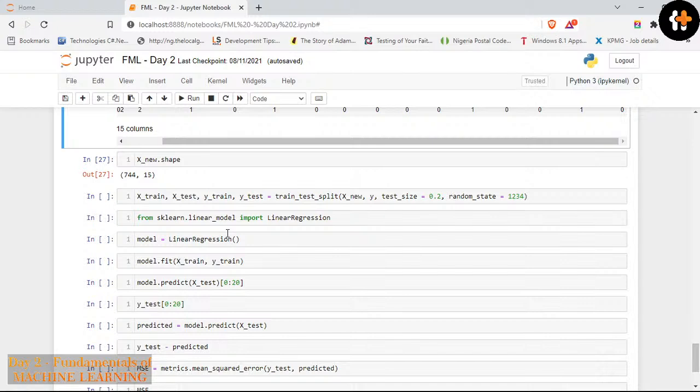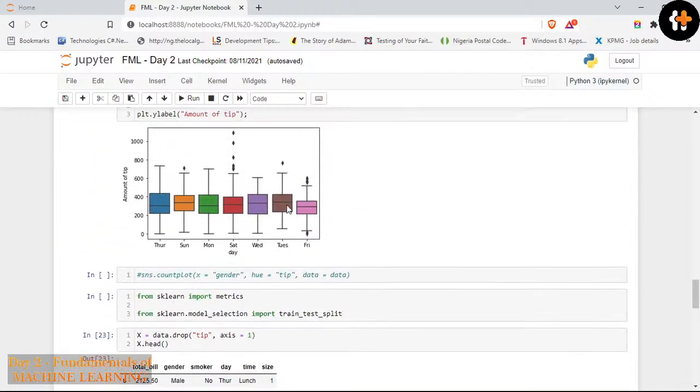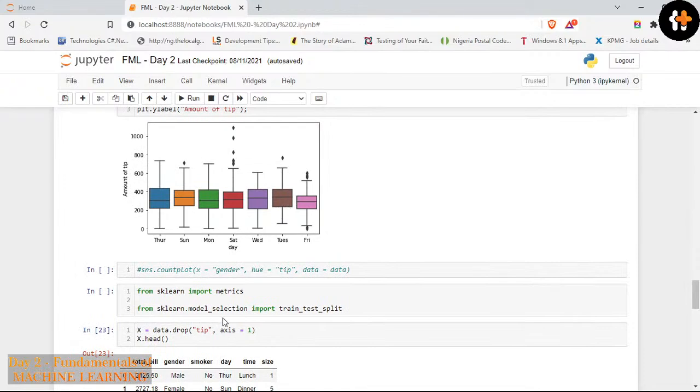Tomorrow I will show you how you can split test, validation, and train. I'll show you how you can do that tomorrow. So here, I just call the module, because remember I've imported it from scikit-learn, which is sklearn.model_selection, import train_test_split.